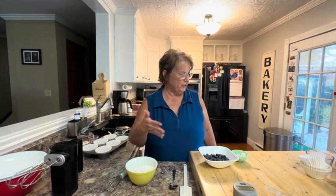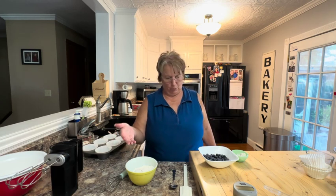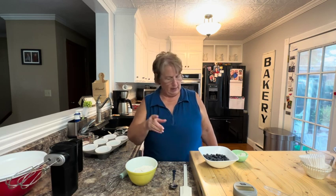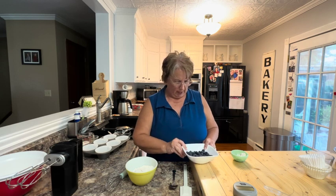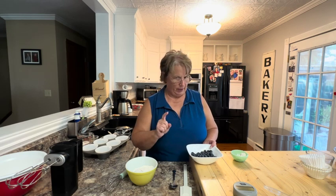Have you ever had one of those days where you have a whole bunch of odds and ends left over, so you look for recipes that you can use those things up? Well, today is one of those days. I had some triple berries in my freezer and decided to make a triple berry crisp, and I had some Rice Krispies I needed to use up so I made a Rice Krispie treat. Now from a fruit salad I made, I have about a cup of blueberries left over, so I'm going to make about a half a recipe of some blueberry muffins and share that with you right now.